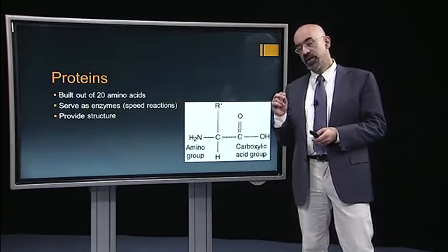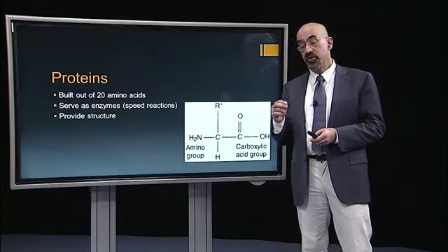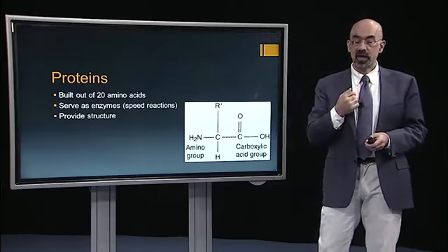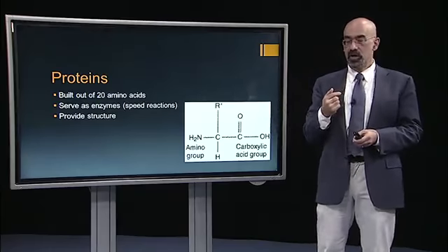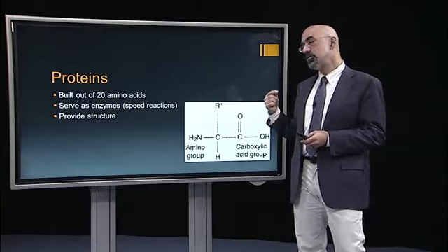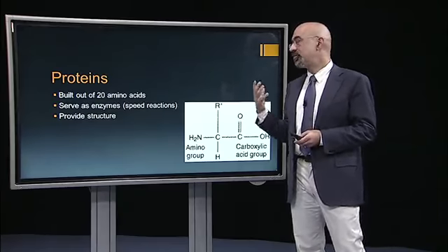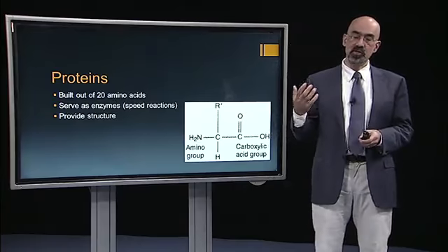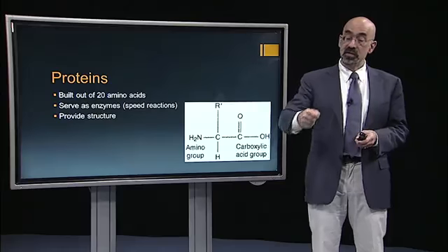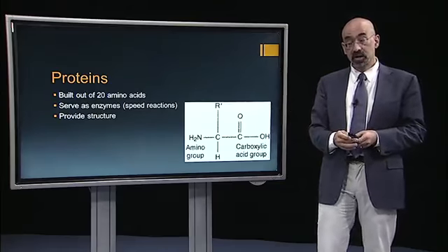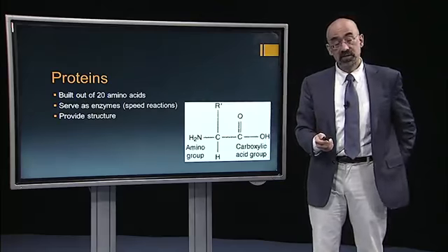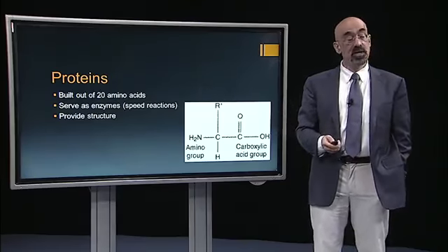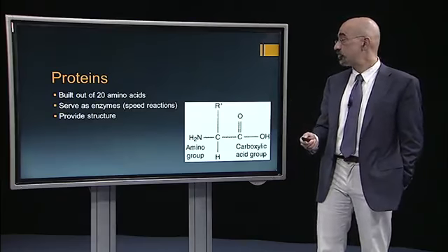And one of the striking things about life on this planet is whether you're looking at a simple bacteria, archaea, a fungus, a dog, or a cow, they're all going to use the same Legos to build the proteins that they need to function. It's one of the many ways in which we know that life is all connected, that it's all evolved from a common ancestor, because they're all using the same set of amino acids, often in the same way across quite a wide range of species, to assemble proteins that carry out similar functions.